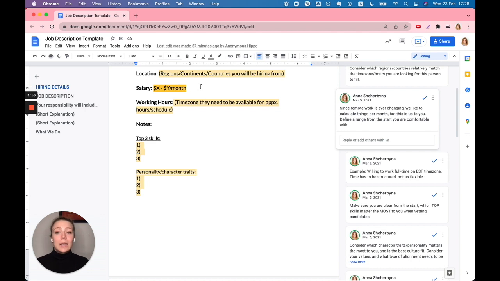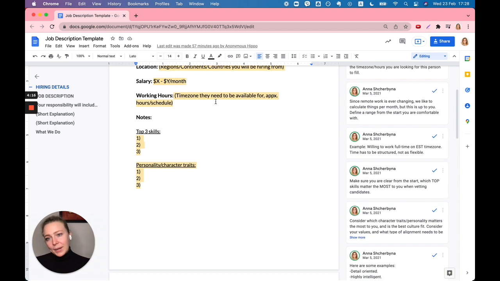So I'd highly encourage you to stick to a per month salary basis, but it's completely up to you. If you're hiring all over the world, not only in the countries I just mentioned, most places actually don't do it by yearly salary but rather by monthly. So X per month, especially places like Europe, Latin America, all over Asia and things like that. Keep that in mind when you're setting a salary.